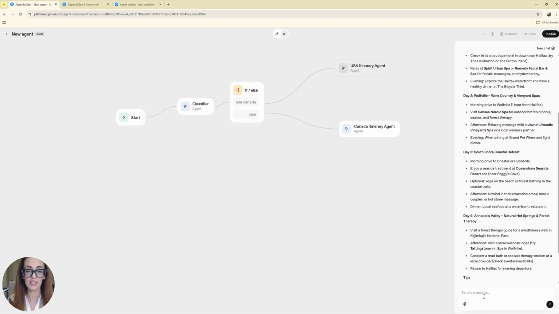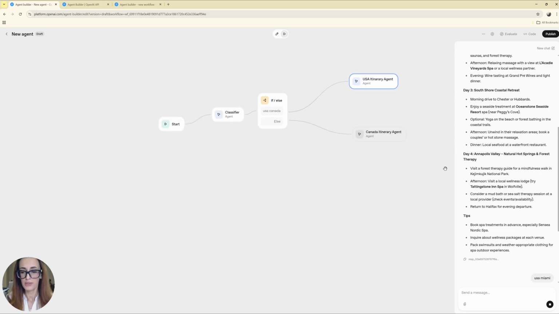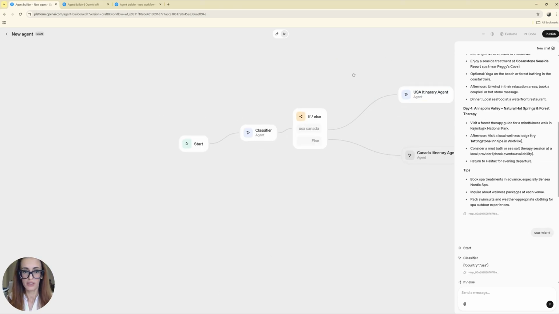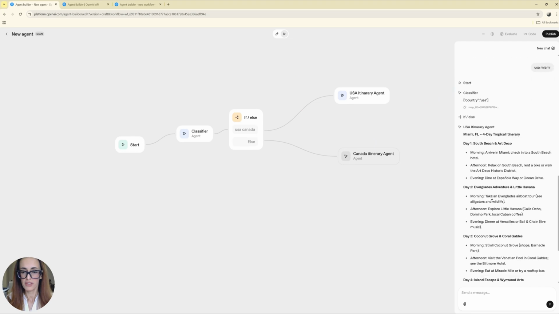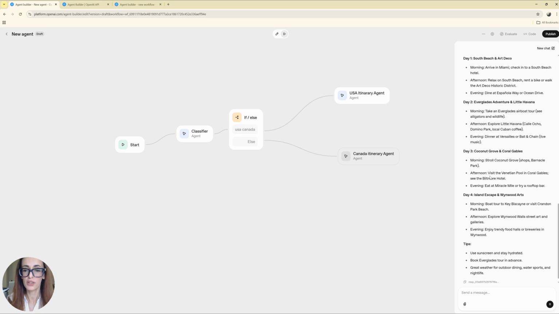So now let's test. I've been recently to Miami. So let's see here, USA, Miami. It's thinking again. It's using my false logic. It's telling you a 4-day tropical itinerary: South Beach and Art Deco, Everglades Adventure and Little Havana, Coconut Grove and Coral Gables.